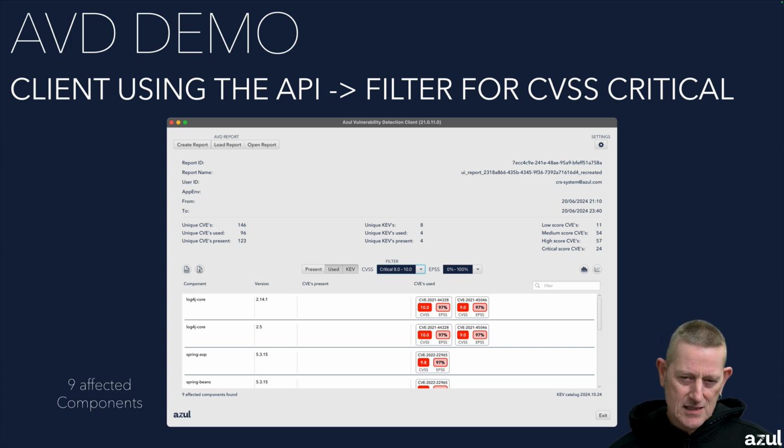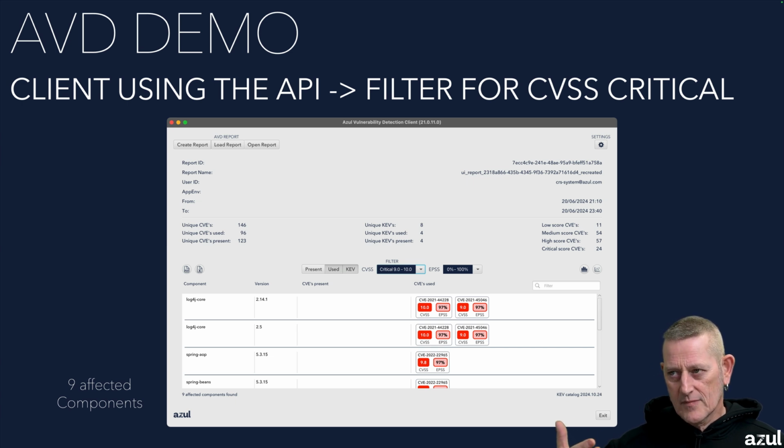So that means these 9 components I really should check immediately, because there are exploits available for these CVEs and they all have a high critical score, right? So that means it's a score between 9 and 10. So they are really critical to my system and they are used by my application. So these 9 components I should check first, so that you get the idea, right?